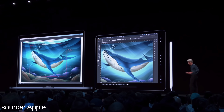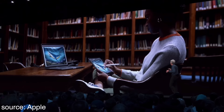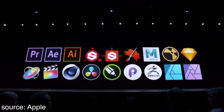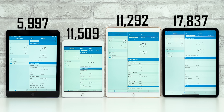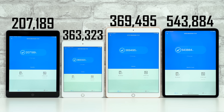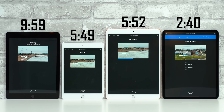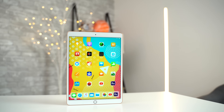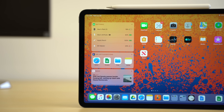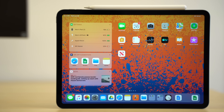Not only that, but if you have a Mac running macOS Catalina, you can use the iPad as a secondary display to do things like wirelessly draw directly into the full macOS Photoshop app using the iPad. On top of that, the iPad Pro outperforms the rest of Apple's latest iPad lineup by a massive margin, so you're going to have no performance issues in basically any app or game you try out. I previously stated that people should just buy the 2019 iPad Air because the iPad Pro's performance was so limited due to software, but I've completely changed my mind now that iPadOS is coming out.